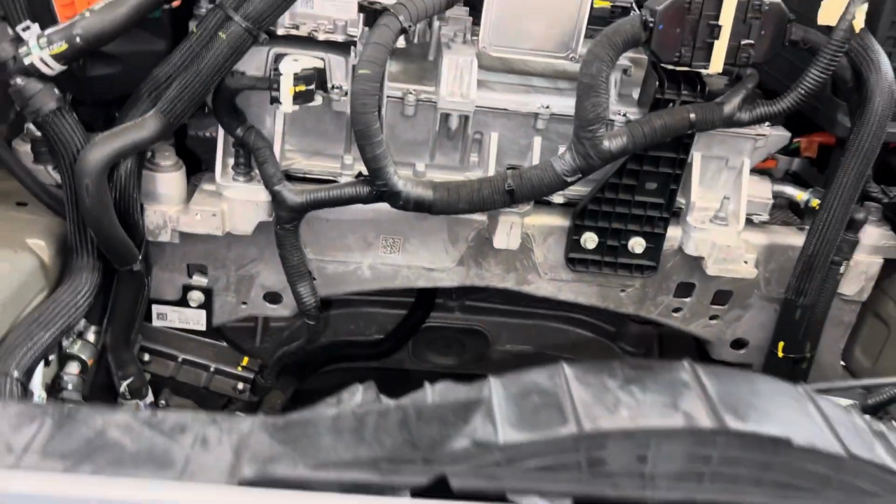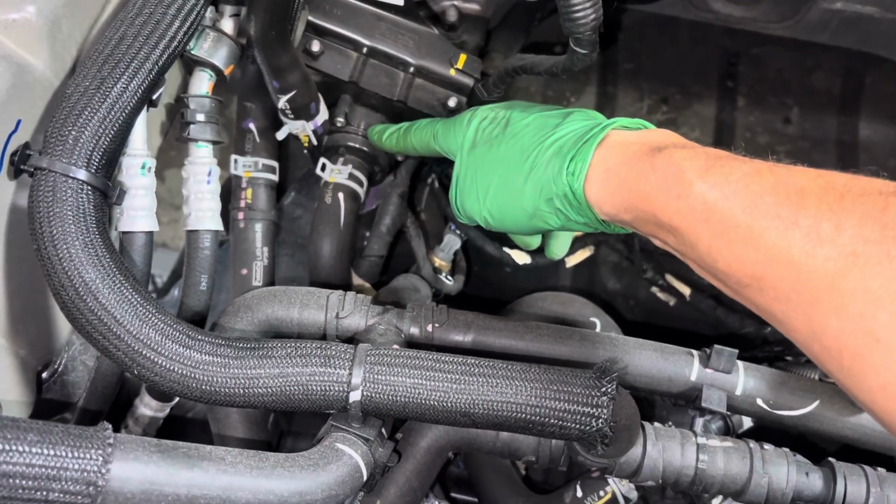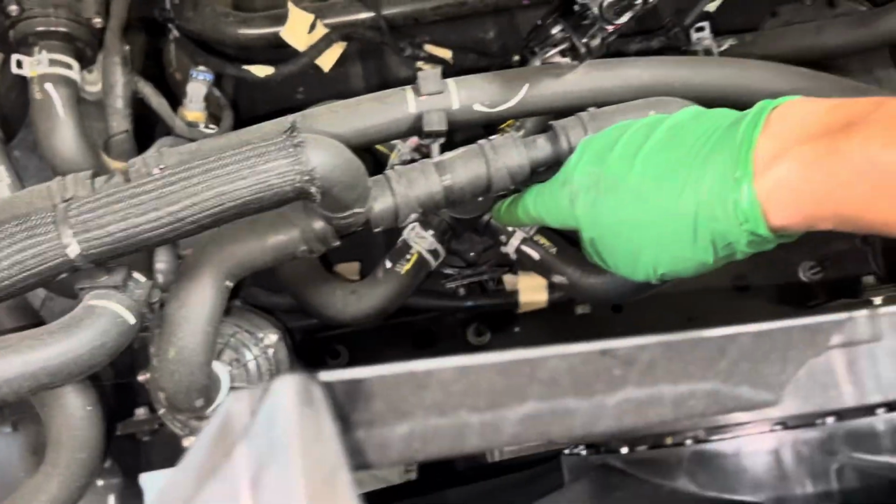Then you have the other expansion valve that's right up there for the passenger compartment. All the electronics need to be cooled, the battery needs to be cooled, the motor, everything needs to be cooled. Something always needs to be cooled. You have an electric coolant pump here, you have an electric coolant pump here, you have an octo valve here.